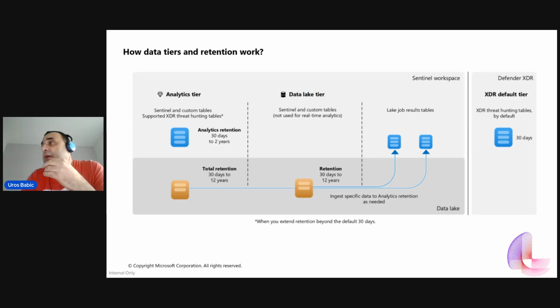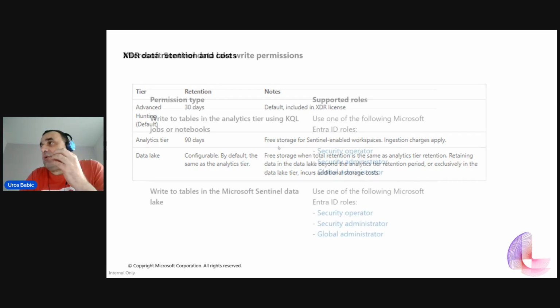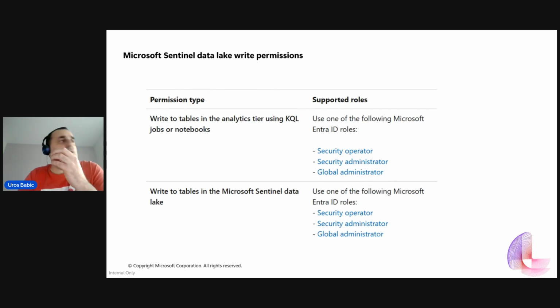And we have an explanation. You can see now, data lake retention is configurable. By default it is the same as the analytic tier, so total retention is the same as analytic tier retention. Free storage for a Sentinel-enabled workspace is 90 days for the analytic tier, and advanced threat hunting by default is retained for 30 days, including XDR licenses, from the point of view of data, XDR retention, and cost. It is important to understand.